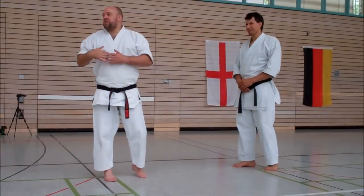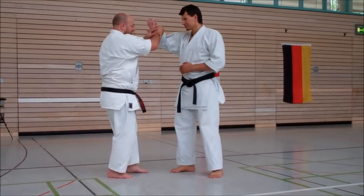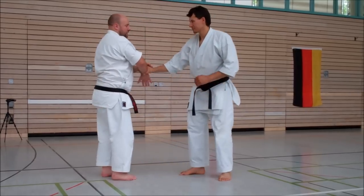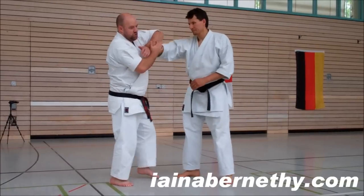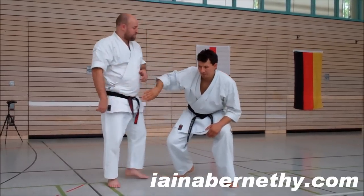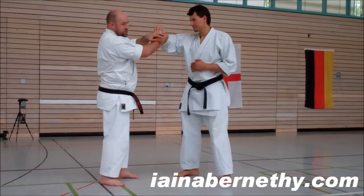Alright, so the aim is to get the joint lock forward. So we've done this idea from the simple pin, which as we talked about, you can find in Tekki, and you can find variations of it that we just looked at in the Seishan and other such kata, yeah? So that's where we're going to go. And we need these two bends as we talked about.